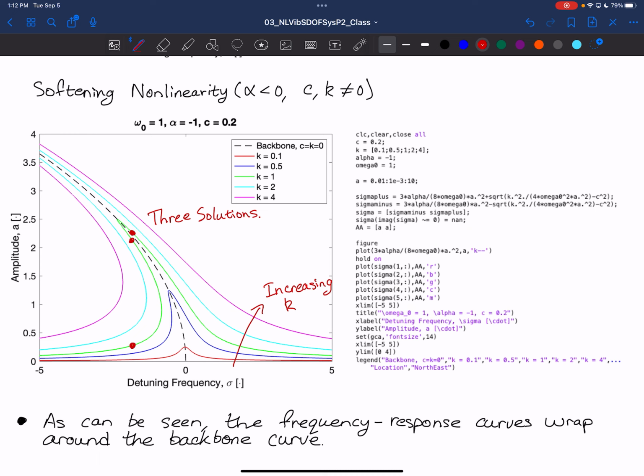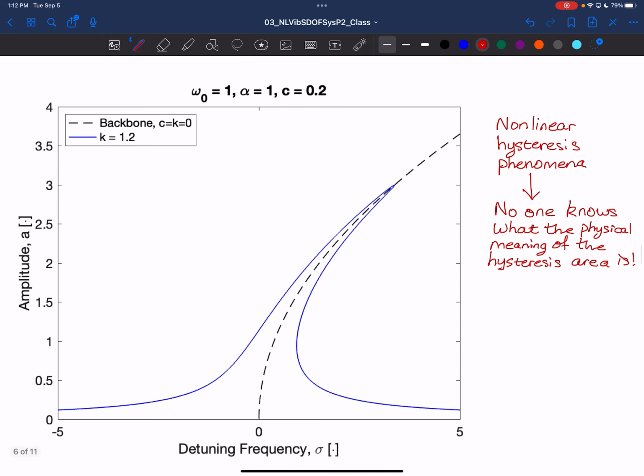So, when we have 3 solutions, the initial conditions define which solution we have? No. They all exist at the same time. We'll talk about this in a moment. We're going to talk about it over the next 3 pages. And then when we get to page 18, we'll talk more about the existence of multiple solutions.